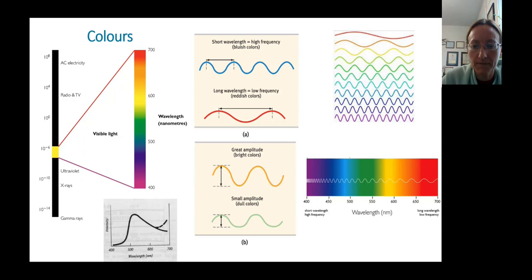The color of the light is specified by the dominant wavelength in an intensity distribution curve. So this wavelength of light here is a little bit messy. It's not as clean as these ones, okay? But we could see that it peaks around 515 nanometers. So the hue of that light is going to be some kind of green, but it'll be a bit of a muddy color because it's also picking up other wavelengths.